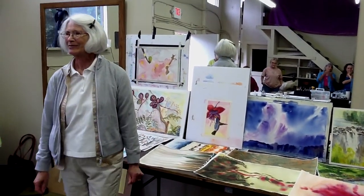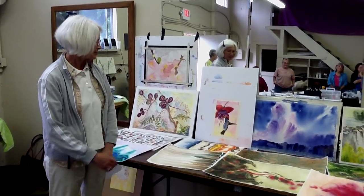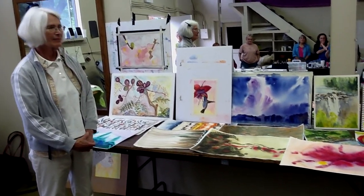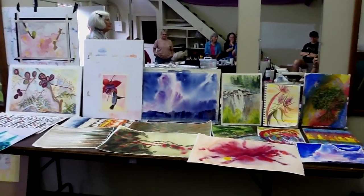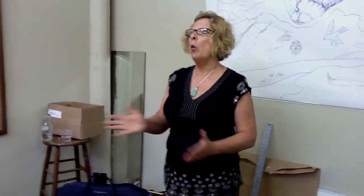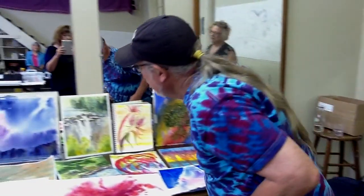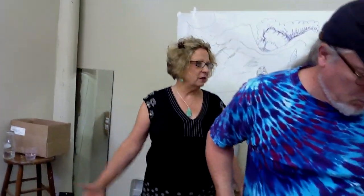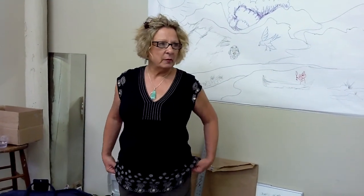Well, your mountains. Yeah, those mountains. Basalt columns all the way. Yes, absolutely. It's a wowie. It's really just beautiful. It's a painting. It doesn't look like what you were copying. It is a painting of storm clouds. The minute you put this away and look at it two weeks later, you're going to go, wow. It's just exciting, it's explosive. Anybody else in the class have any comments for Roberta?